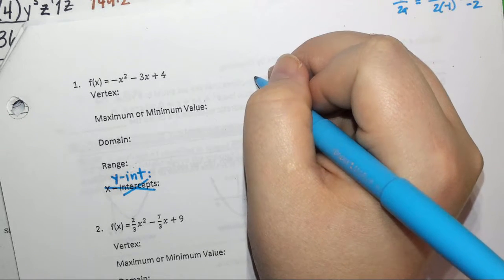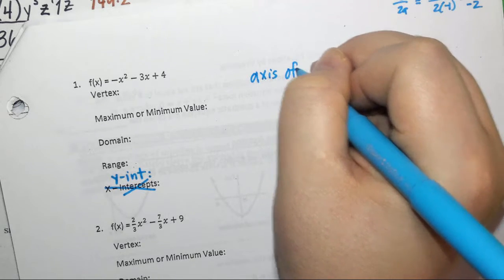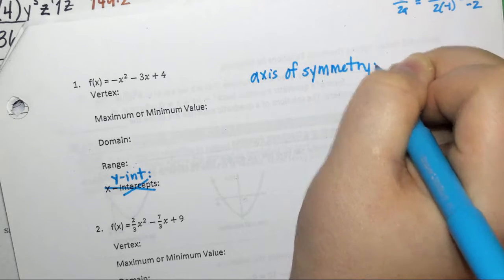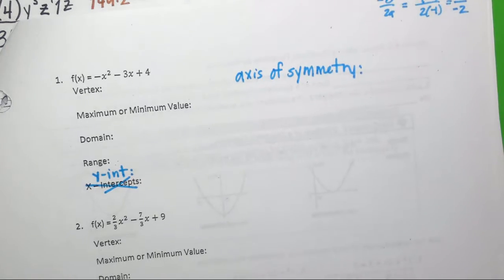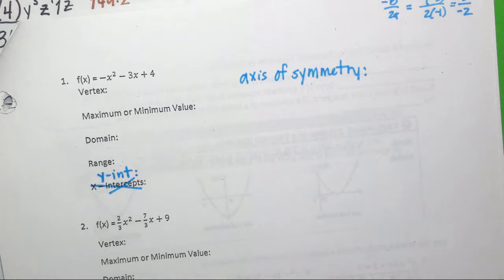What is it missing? Okay, Nick had it out first. We'll give it to him. So I'm going to add that to my list. I like to make the same list every single time, so I get annoyed when people leave things off. I always do vertex, axis of symmetry, max, min, the y-intercept, domain, and range. I always do the same 6.